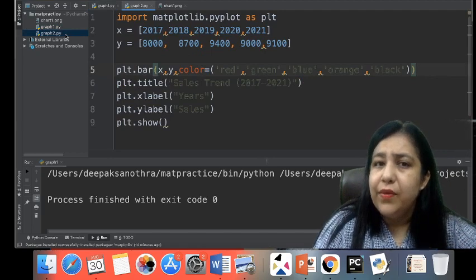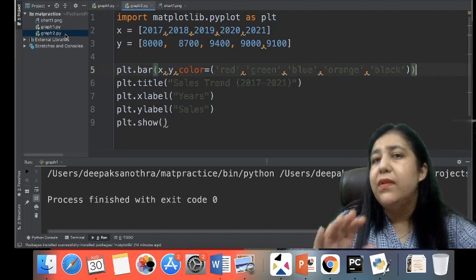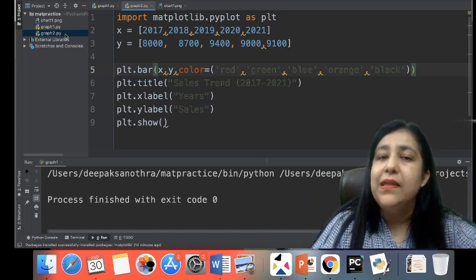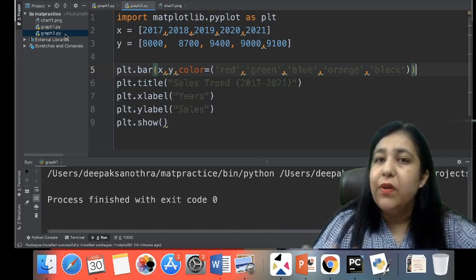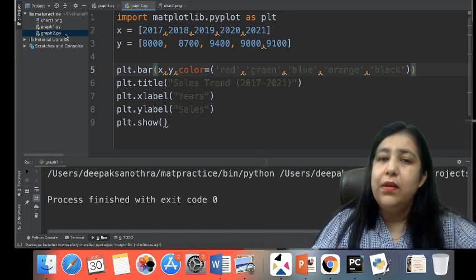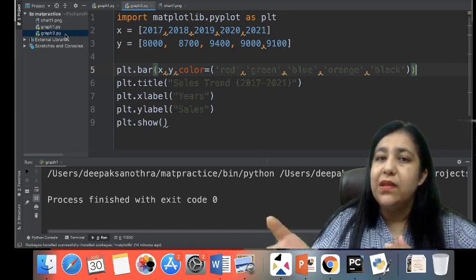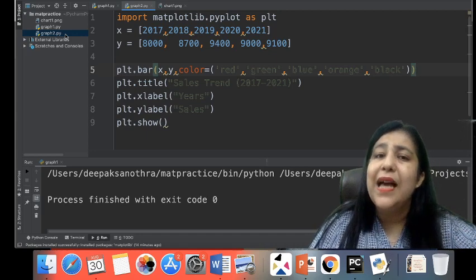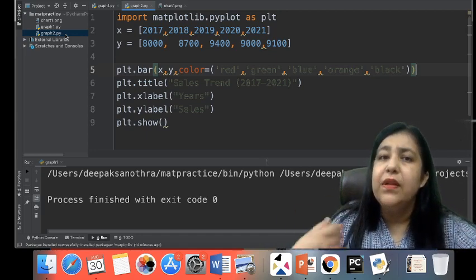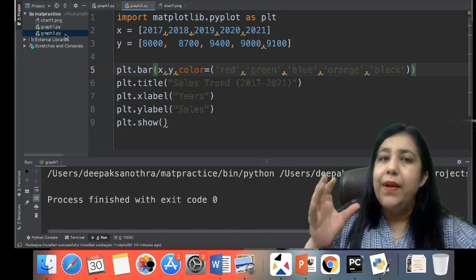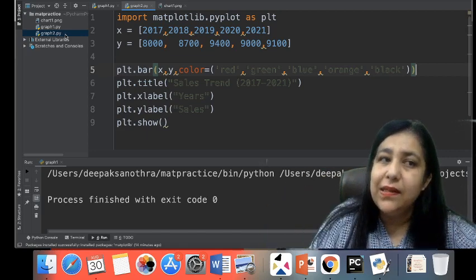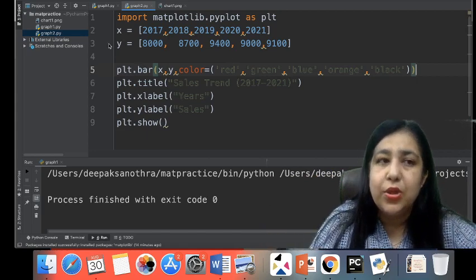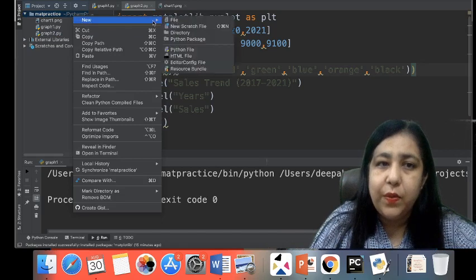But it's not in your syllabus. So in this one shot, I'm covering only what is written in the syllabus. But definitely I'll have a few classes where I'll tell you some extra options also, because when we have to make a project, B.Sc has told us that we should explore the options and make our project. So I will be teaching you other types of charts and other types of customizations as well in future classes when we will talk about the project. But as per the B.Sc syllabus, we are just having this particular set of options in customization. Then comes your third type of chart, which is histogram.